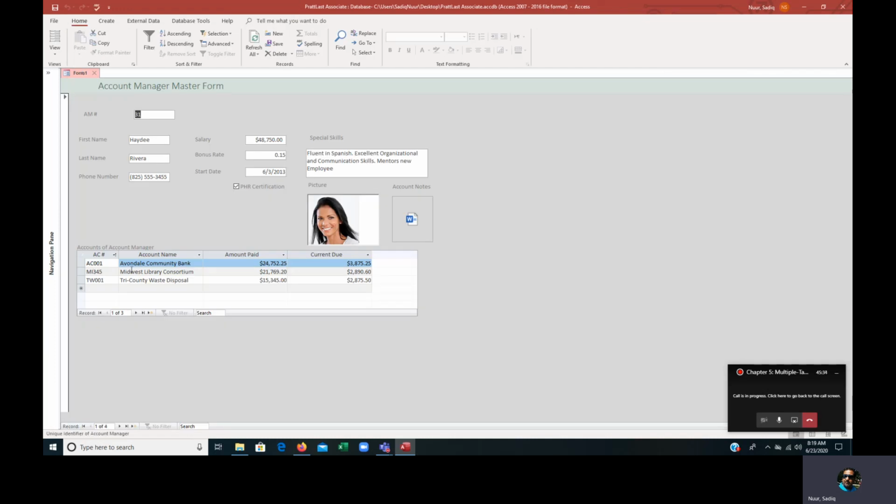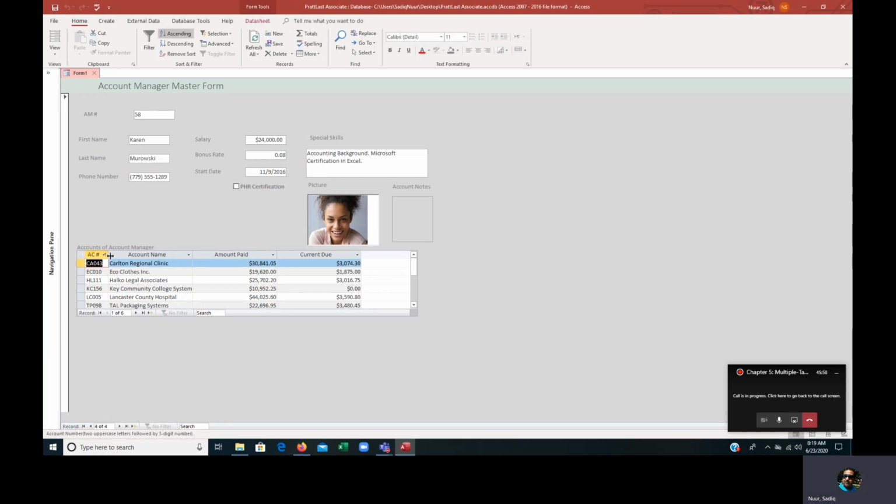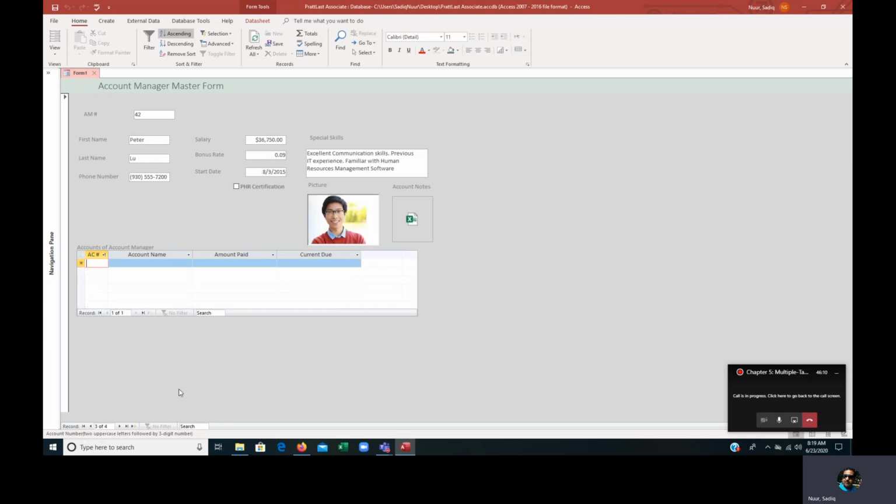That's the picture. That's my subform. And then if you look down here, the navigation button, I will click the play button. Look where my mouse indicates. So next record is Mark, Lou, and then we have Karen with her accounts. All the account information is in here. So that's her detail table. The master table is in here. And then if you go back, Lou and his attachment file has been attached. And this is his skills.